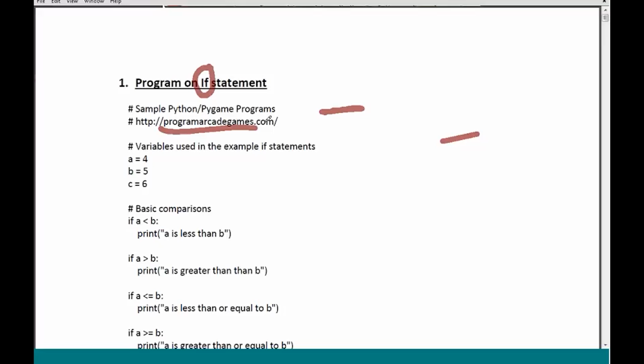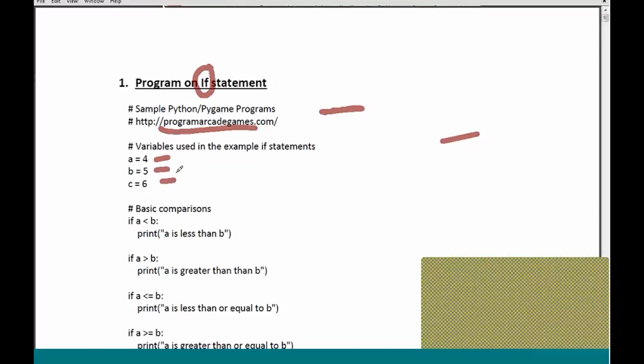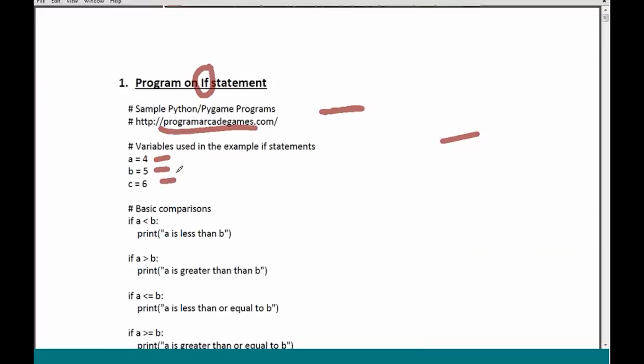In this program we have several variables: A is defined as 4, B is defined as 5, C is defined as 6, and once we have these three variables defined, we can do some basic comparisons.